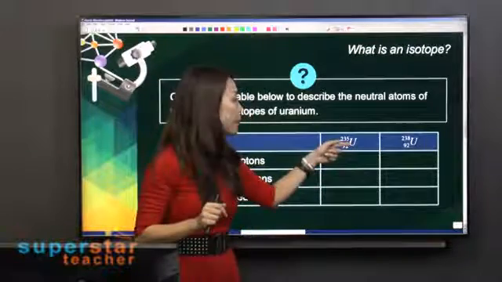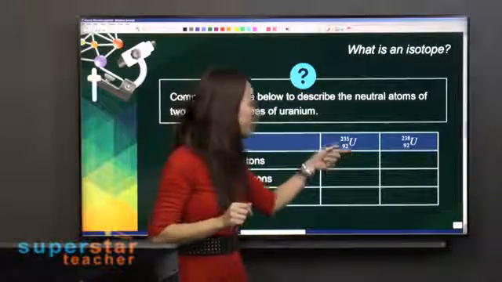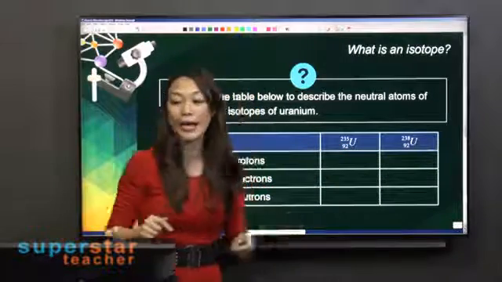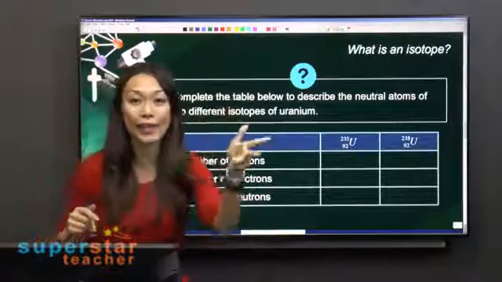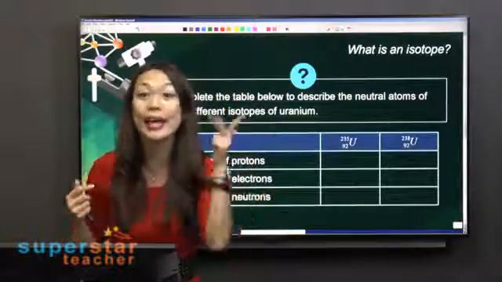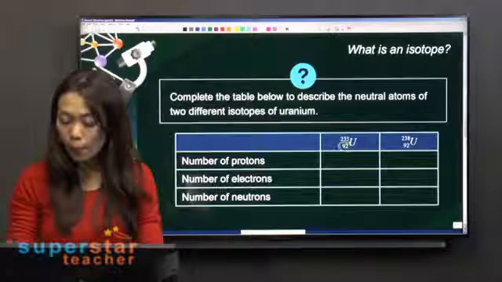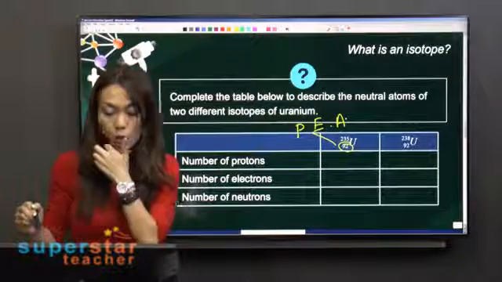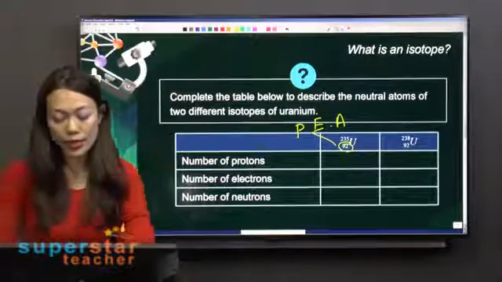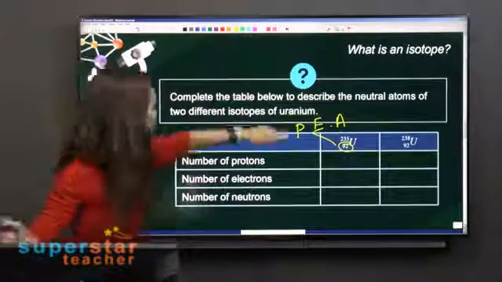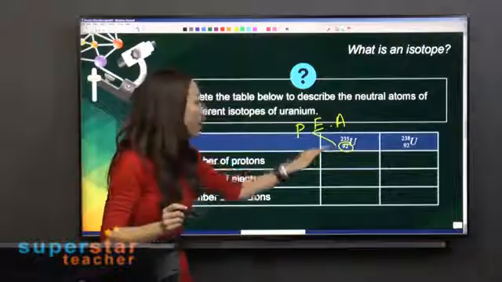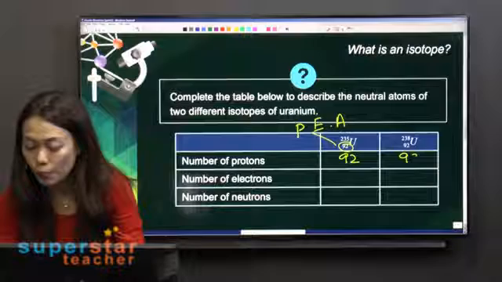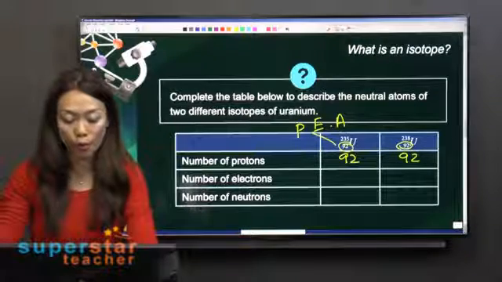Now, the top number represents your mass number, and the bottom number represents your, do you still remember? You are correct, it's your PEA, okay? Say with me again, PEA. So, that is your proton, electron, and atomic number. Very quickly, if this is given, how many protons are there over here? Protons, I will write here as 92. This is also 92 because the bottom number represents my proton number.